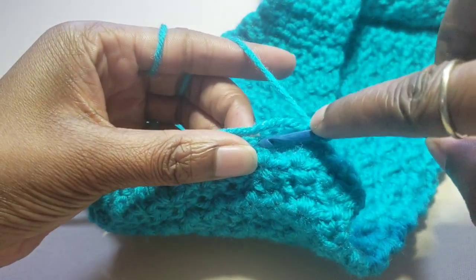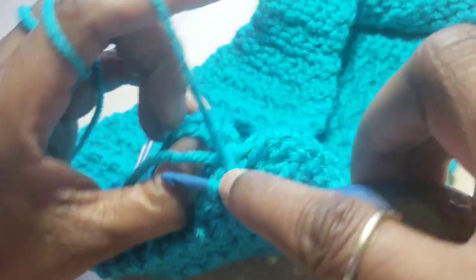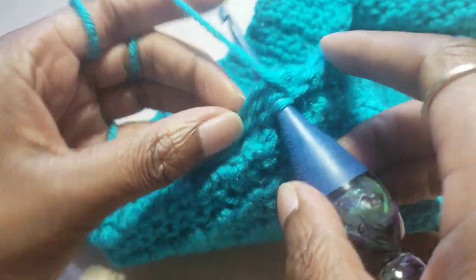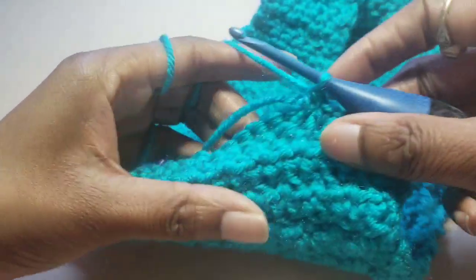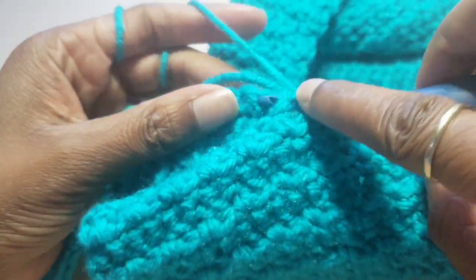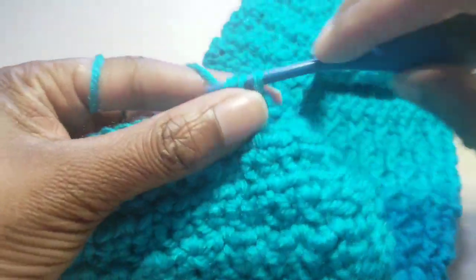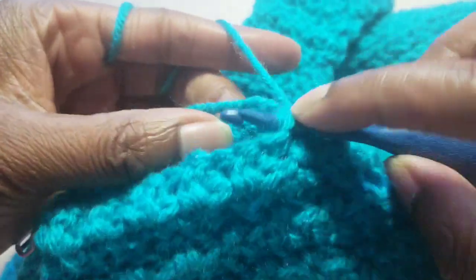And then we're going to continue that. So go into the next loop of the bikini top, and then go into the next loop of the bikini bottom, and be sure not to skip any stitches. Pull up a loop and single crochet. Okay, and we're going to continue that. Insert your hook into the next loop of each piece, pull up a loop and single crochet.